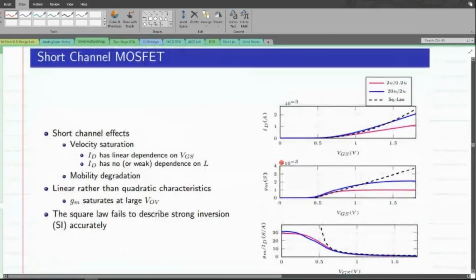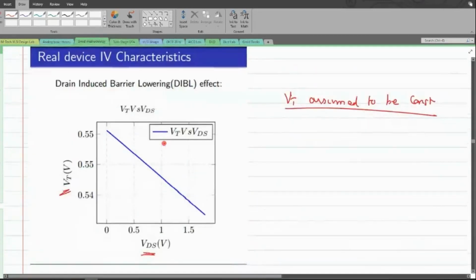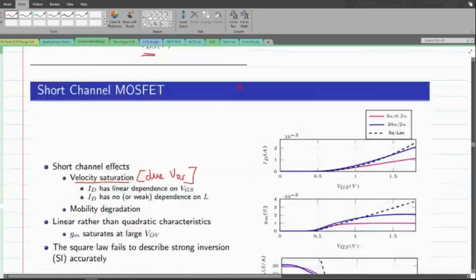The next one is the most important parameter. Again, we talk about short channel effects, and under the short channel effects, I have to talk about what is known as the velocity saturation effect. Now, this velocity saturation effect happens because of the VDS, and even this drain induced barrier lowering effect is happening because of the value of the VDS. I'm just trying to convey the causes because of which these things are happening. So let us talk about this velocity saturation effect.